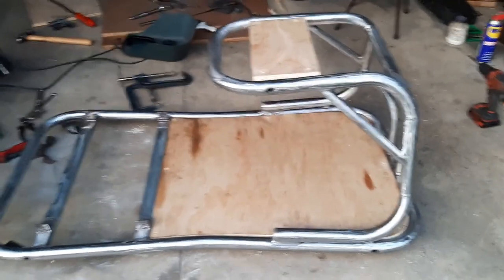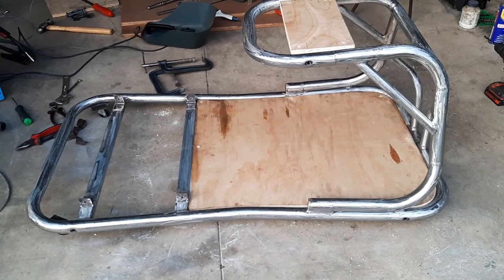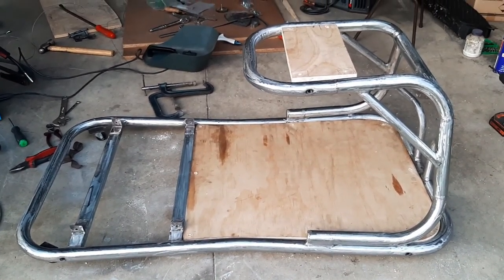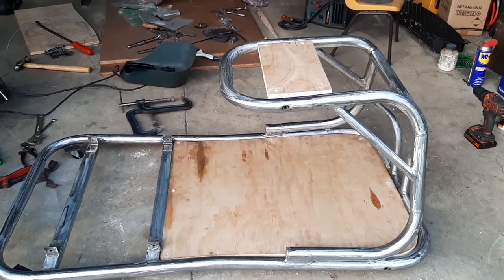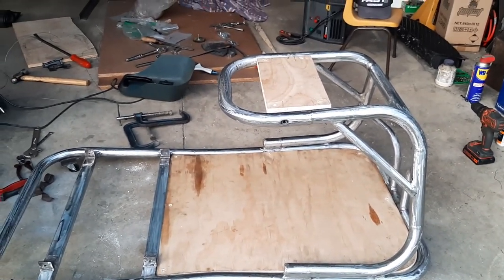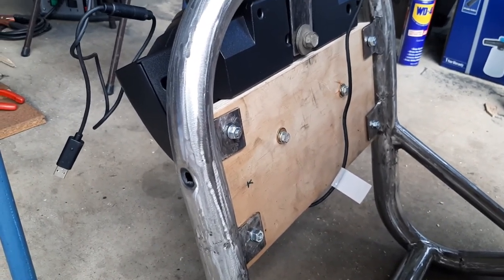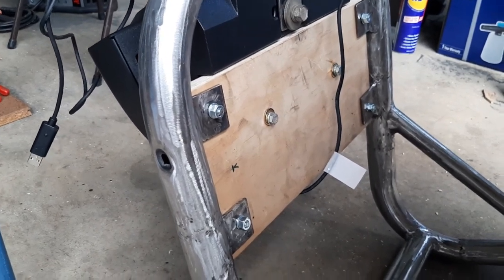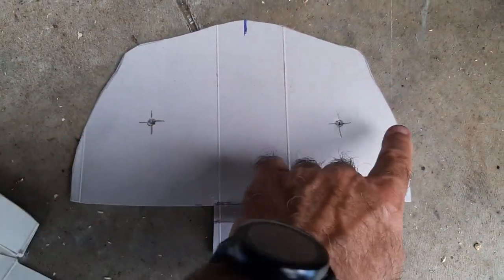The plywood board is drilled. Next we're going to paint the wood and paint the frame, then bolt everything up and that should be finished. I also need to drill holes for the steering wheel to mount from the bottom and the pedal set - I'll make templates, trace them on the wood and drill the holes. I've mounted the boards and drilled the holes for the steering console mounting. I made a template by tracing the bottom of the steering controller, marked the hole positions, positioned it on the wood and drilled it out. I've made another template for the pedal set.